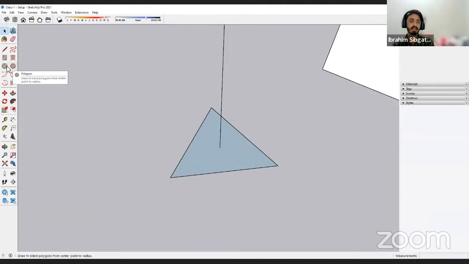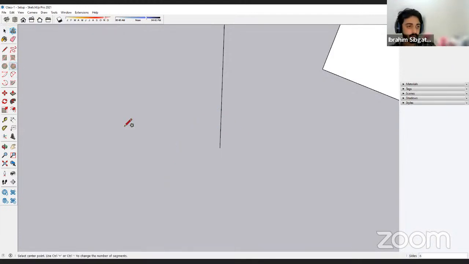And then this is another thing called polygon. Just like how you are able to increase or decrease the number of segments, the same thing applies over here also. But this polygon will form as a circumscribed or inscribed polygon.